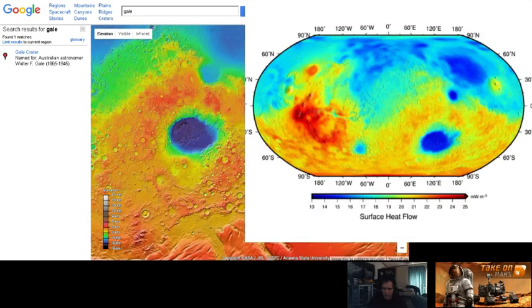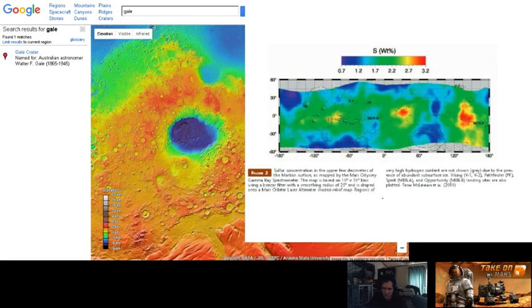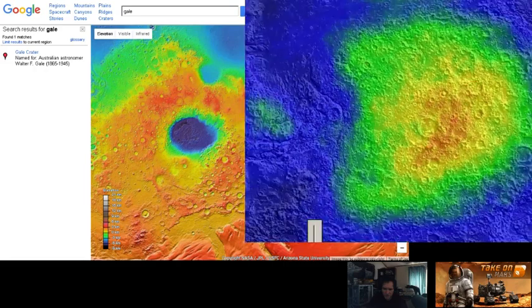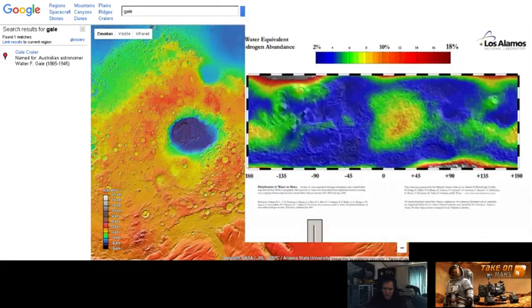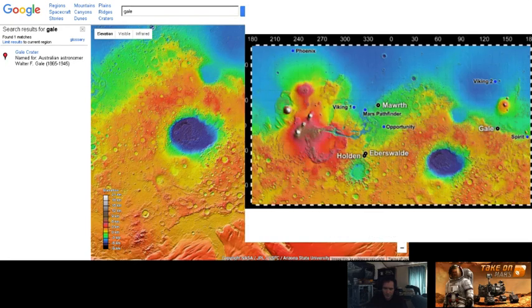So if I go, let's go all the way back to... I can't go there just yet. That's not what I'm... This one here. Okay, now, well, this is hydrogen. Let me go to the olivine. There's Gale crater there.